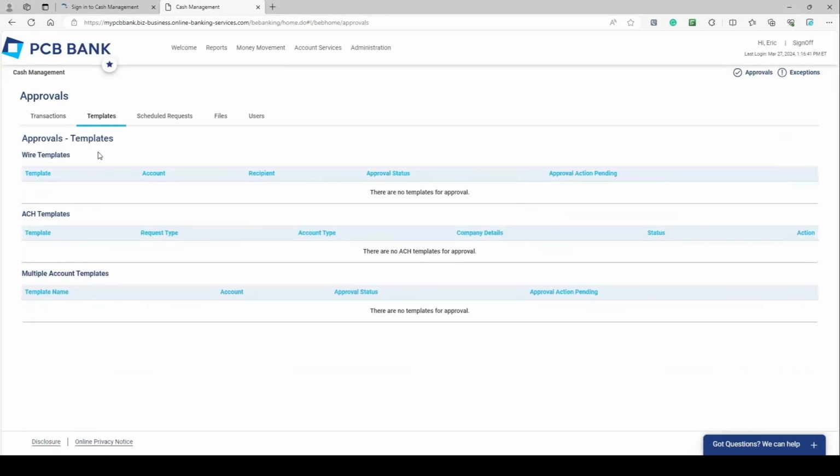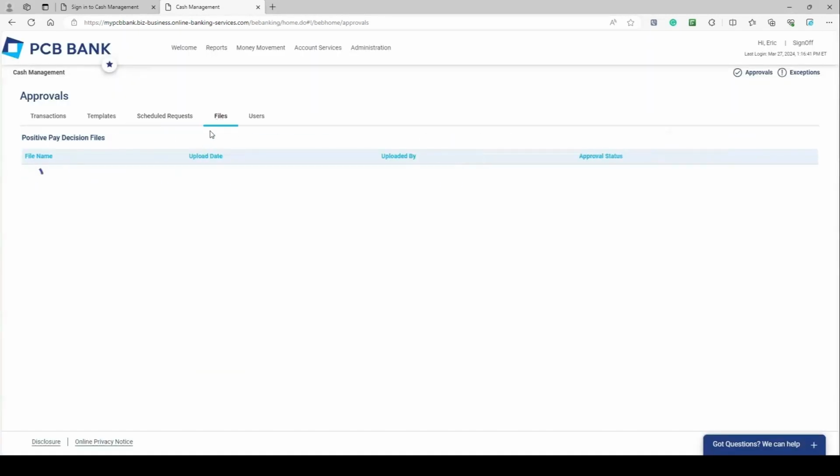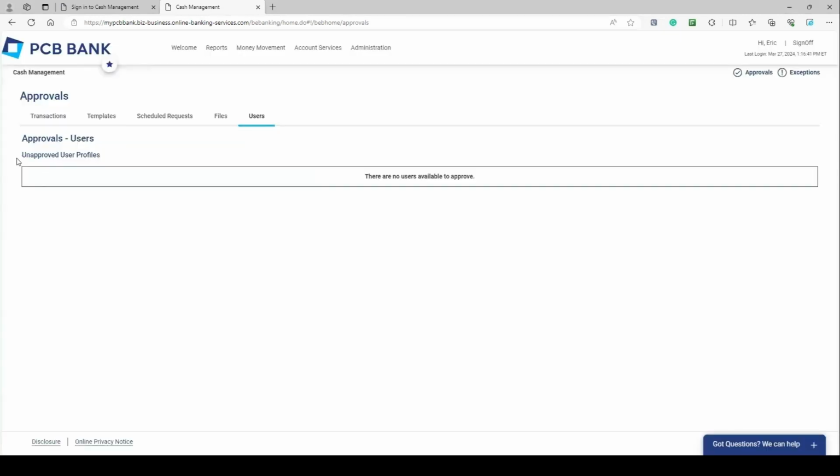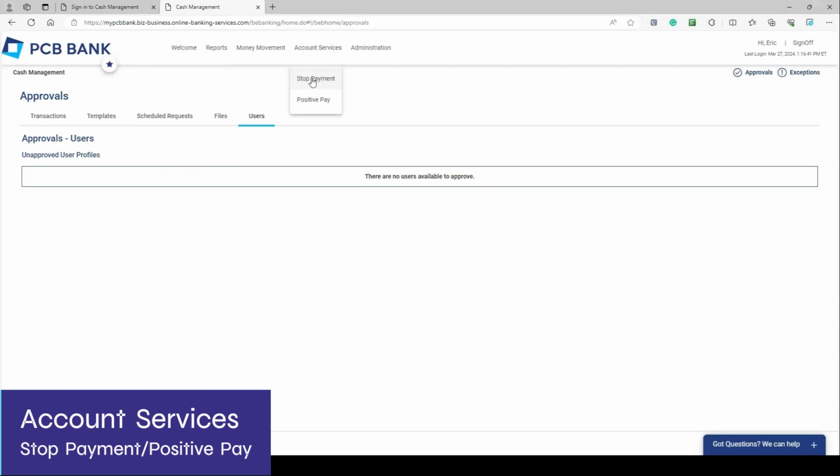Templates, this will show if any templates need approval. Schedule request and files for positive pay. And we have different user approvals. So under account services, you do have a stop payment option.